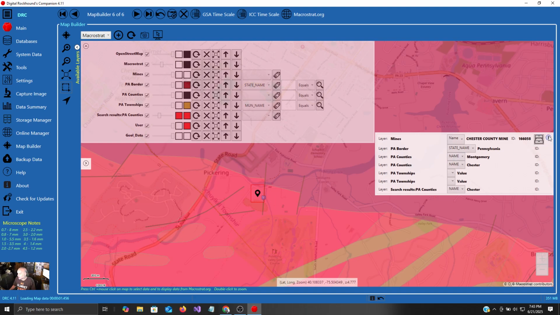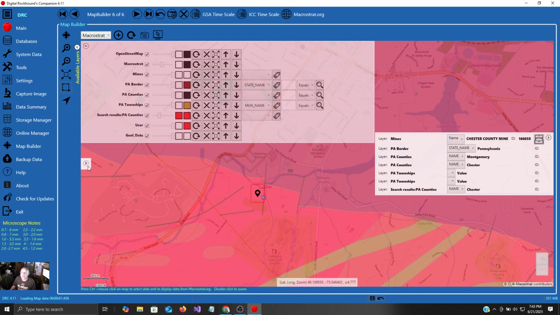On the right, you'll see a legend control that shows all of the objects in the map layers shown at the top that were selected when I clicked right there. It was inside the PA border and inside the counties. It selected 2 counties and some townships. Those are the objects it selected.